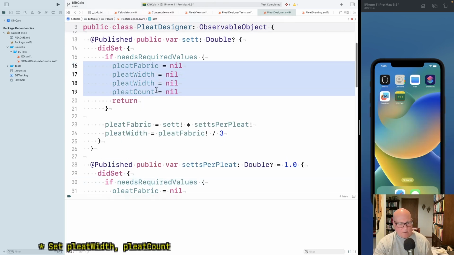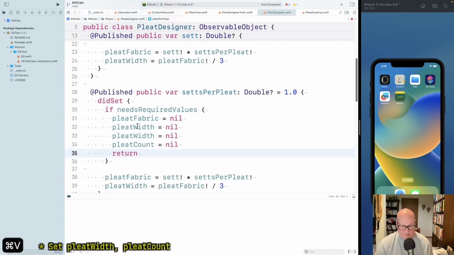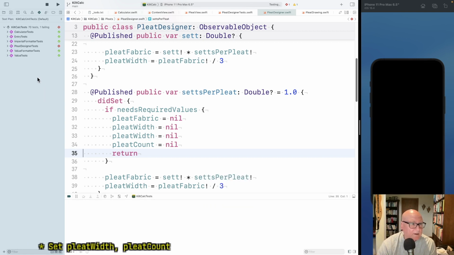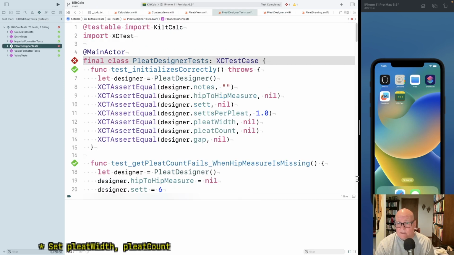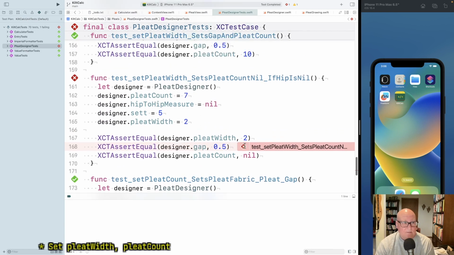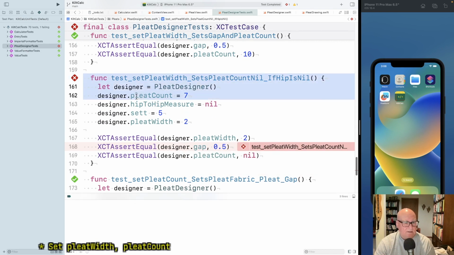And we're kind of working on the assumption that these are the same. All right, now the hip one should still fail because we don't check hip. Okay. Is that the only one? setPleatCount. Nil if hip is nil. Okay. That, I would say, is duplicated.